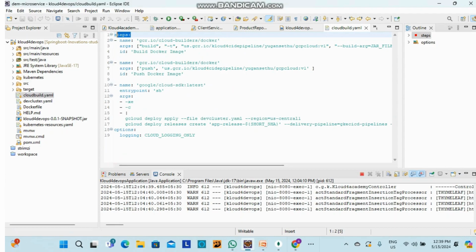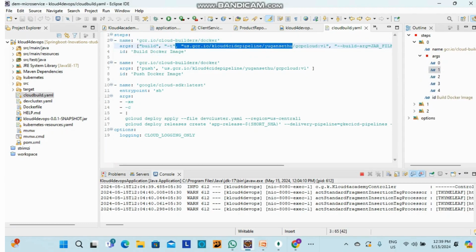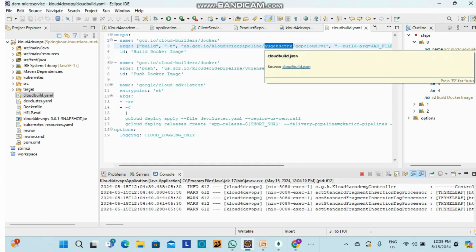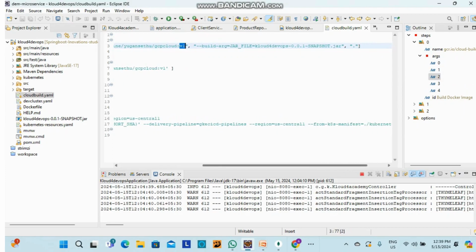Steps is an attribute. Below, this is a way to build the image. So docker name, and build -t, and then the image name. That is the Docker repository name, and then a custom name, colon, tag v1 version, and --build-arg, the build arguments. This is the jar name, where once you compile, this is the jar location.